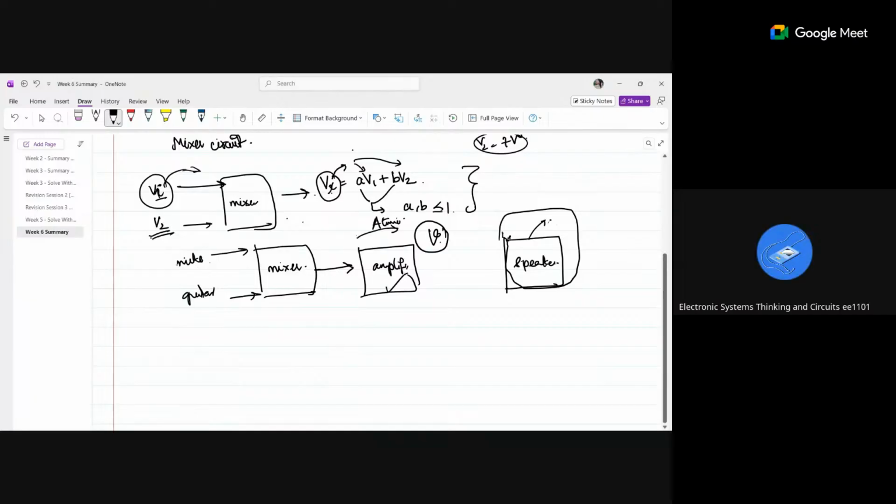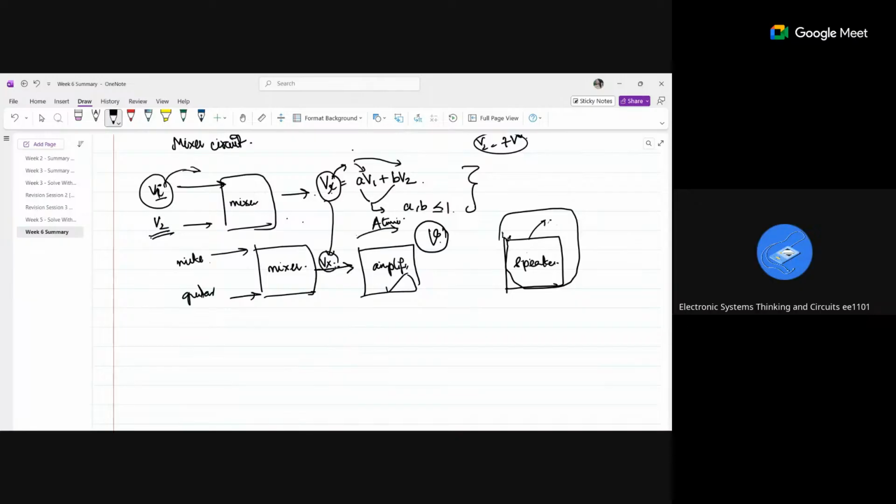So what I was saying is, the voltage signal from different instruments, it may be a guitar or a mic, all the signals will be entering the mixer to get the Vx, right? Now, before this Vx reaches the speaker, the speaker can be of different types, like a small speaker or a large speaker, depending on the size. Ma'am, Vx goes where? In the amplifier. Yes, the Vx will go into the amplifier.